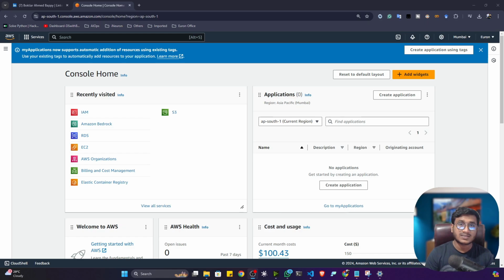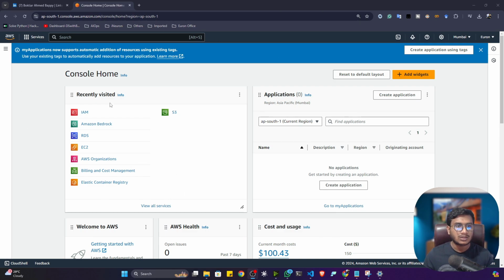So this service is available in the AWS cloud. So make sure you have the AWS account. If you don't have the account, just try to create one. Initially, it will give you $300 free credit, but you have to add your card there. Got it? So after login with your console, you will get this kind of window in the AWS.